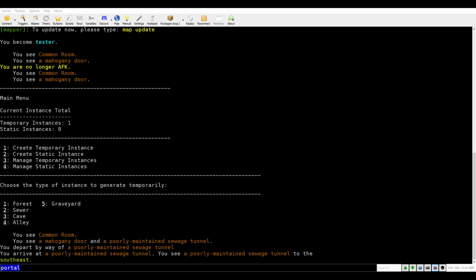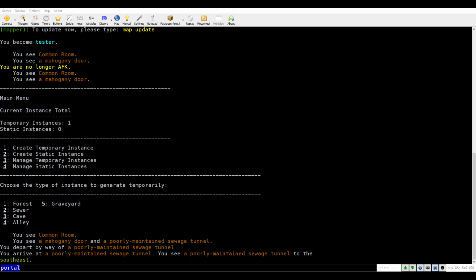So granted, I've not seen the beginning of this, but I'm assuming that by instancing you mean each character gets a dedicated set of rooms. That is correct, but it doesn't have to be per character. Currently, any number of characters can enter the instance, but once the first character enters, it starts tracking the occupancy.